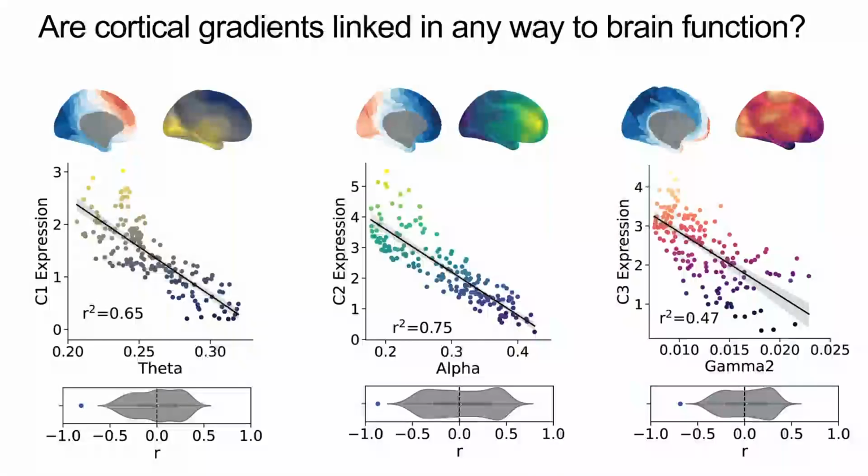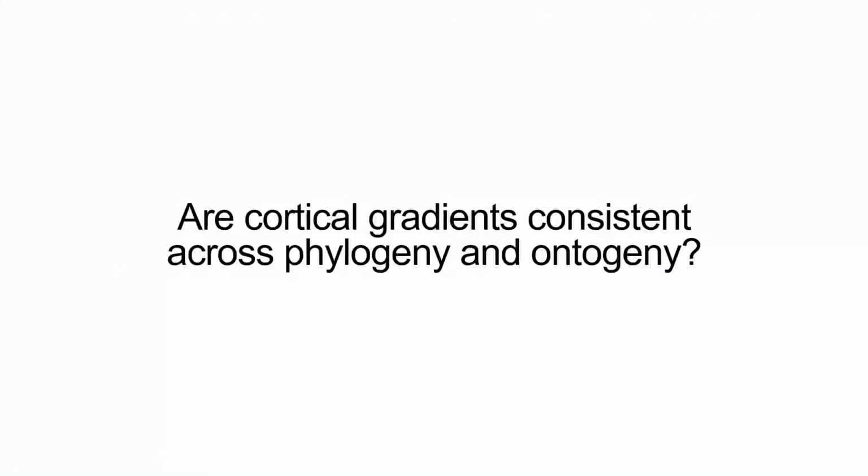So we looked at the MEG patterns of the diffusing local field potentials across different wavelengths, and we saw that different wavelengths corresponded to different molecular components, right? Theta waves in the case of C1, alpha in the case of C2, and gamma a little more weakly in C3, but all of them showed really strong directional correlations in space and all survived spin tests. So to wrap this up, we were finally curious how consistent these were.